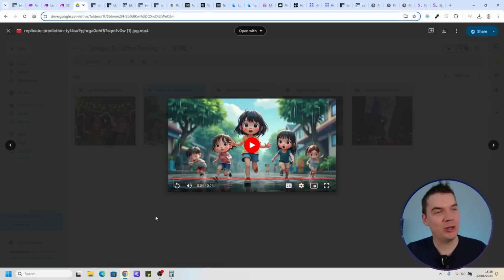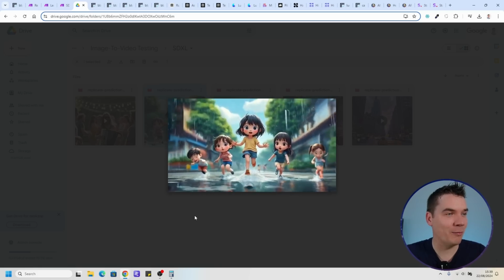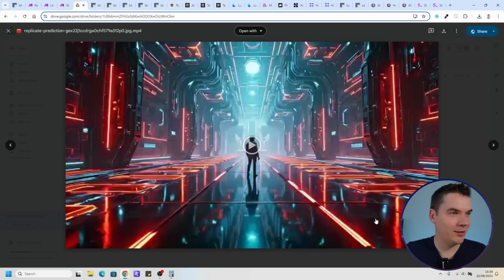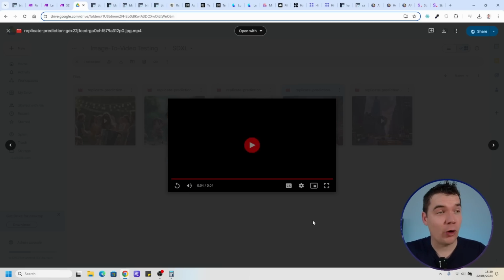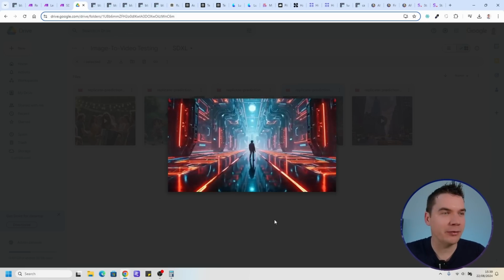Don't actually move the characters, but just move the scene around them. It actually kind of reduced the artifacts and morphing by doing that. Let's look at Tron. Yeah, I think Tron performs well in most of the generators, probably because there's not a lot of obvious movement to it.